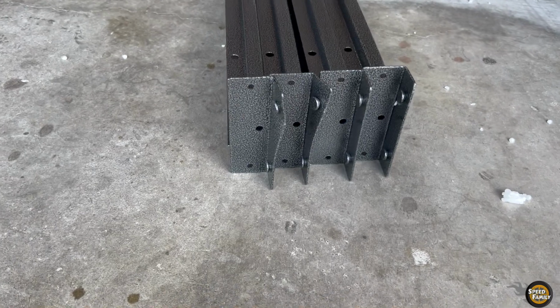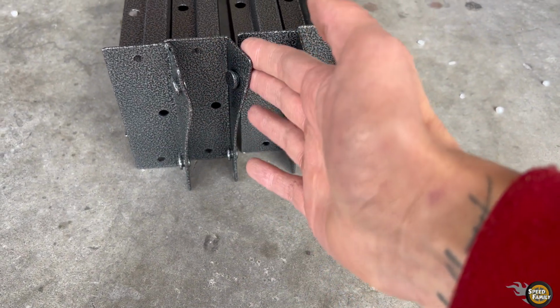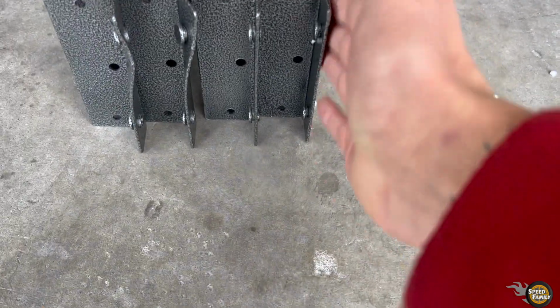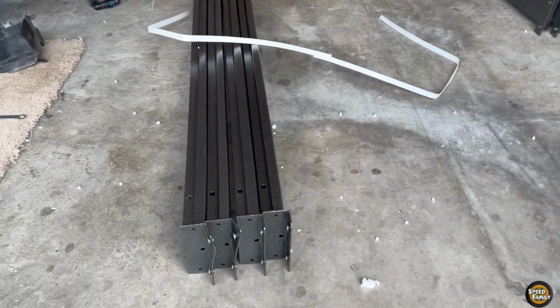Once again, y'all, second time around and having some bad luck with this shelf here. Got it from the good old Sam's World. Let me show you what's going on. All right, look at this. We have a good old bend right here. I could straighten it out, but why should you have to? Should be straight like these ones. Last time we took back the whole box. This time ain't happening.